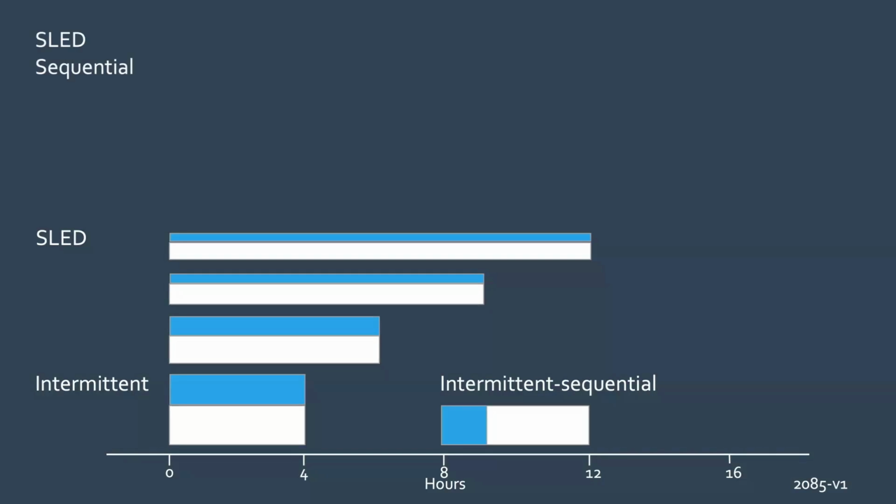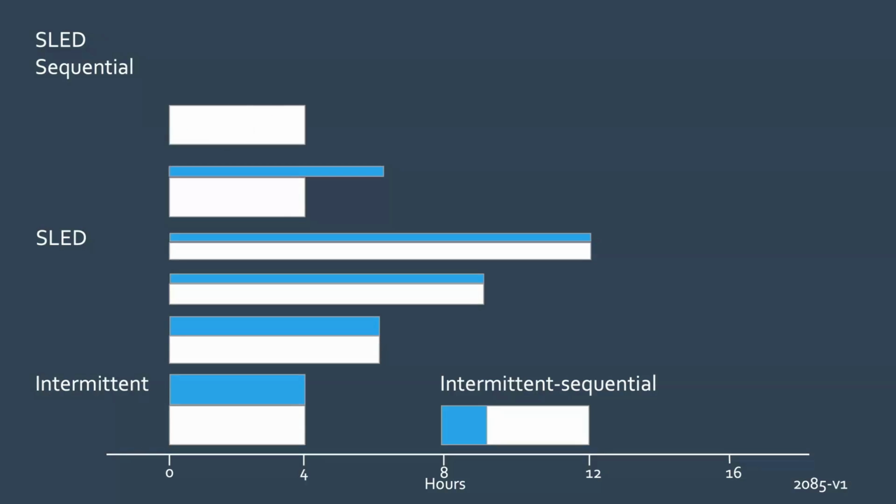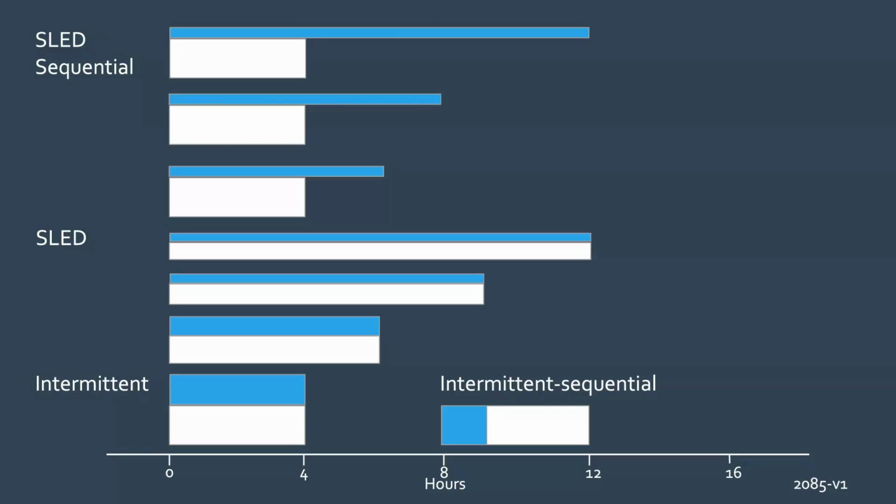Sequential SLED, basically, think of it this way. You're doing regular intermittent dialysis for 4 hours. Now, instead of doing the ultrafiltration part only for that duration, what you do is you cut it down to a lower UF rate, and you do it longer. And you continue doing it after the diffusion part has stopped. This is the way we do it in our center. So in many ways, you start with both, but you continue the UF rate after the diffusion part has stopped.